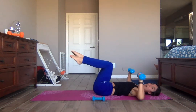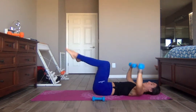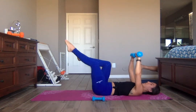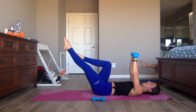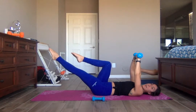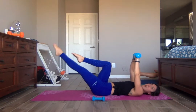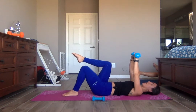Again, energy out your toes, right? Intentions with your movement. Four more. Four. Three. We hold it out. In two. Hold it out. Shoulders down and in. Long toes. See if you can drop your leg a little bit lower. What I don't want to see is this, right? Corset through your waist. Five. Four. Three. Two. Left foot flat.